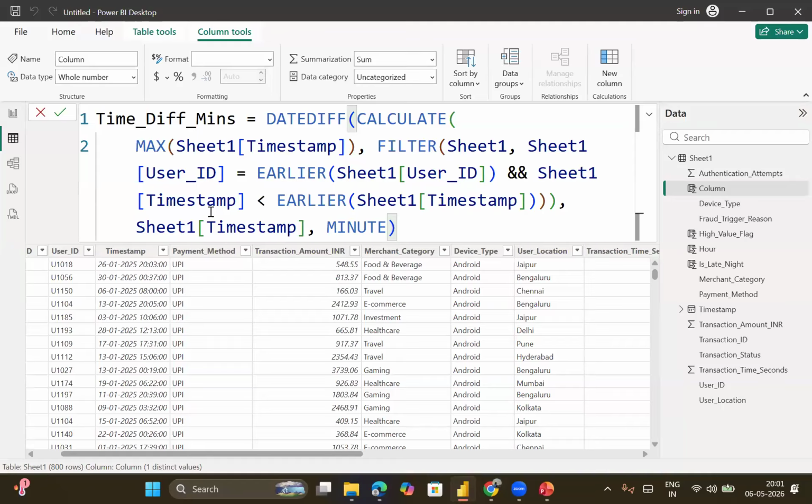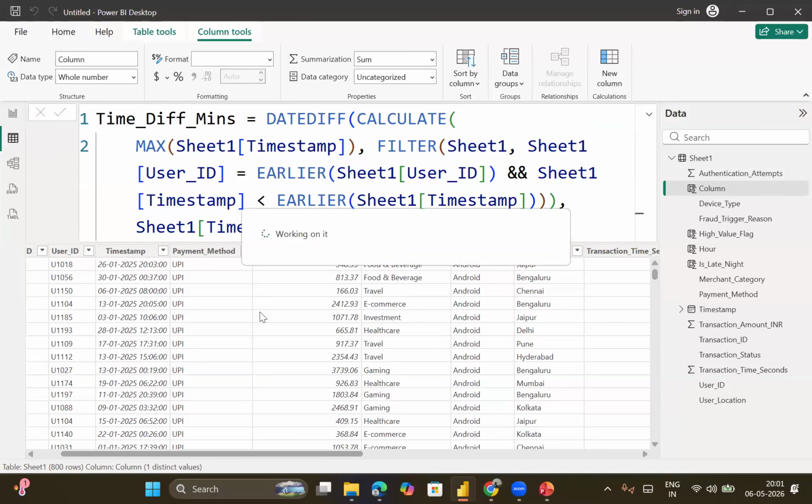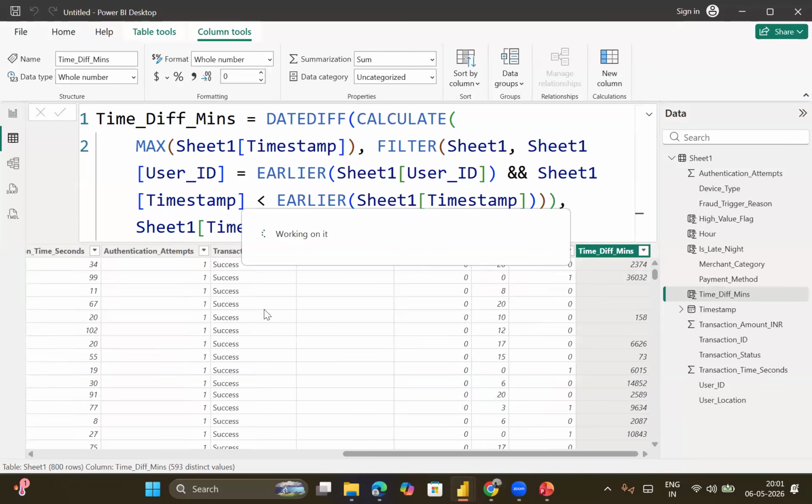If not, there's no meaning to it. You are getting that time difference in minutes. Since this output is coming in minutes, this number is a bit larger.